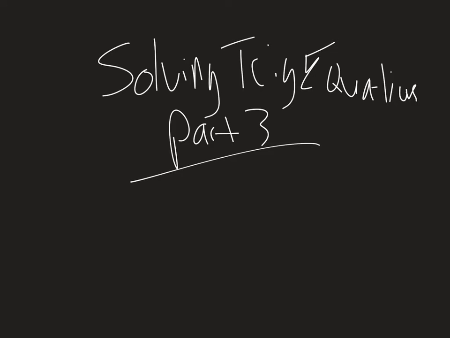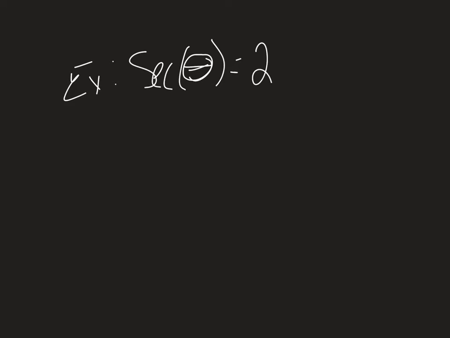In this video, we'll talk about solving trigonometric equations. This is part 3 of a series, and this will be the last of the series. So we've talked about sine, cosine, tangent, and cotangent at this point, and talking about multiple solutions when we're solving for trigonometric equations. That only leaves us with two that we haven't discussed. We haven't discussed secant and cosecant.